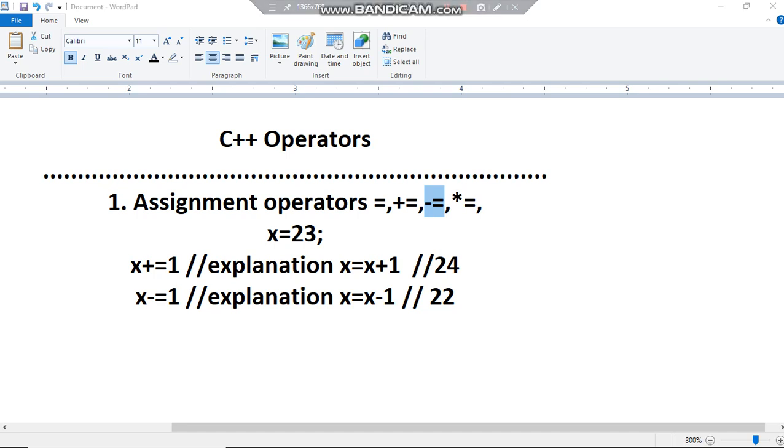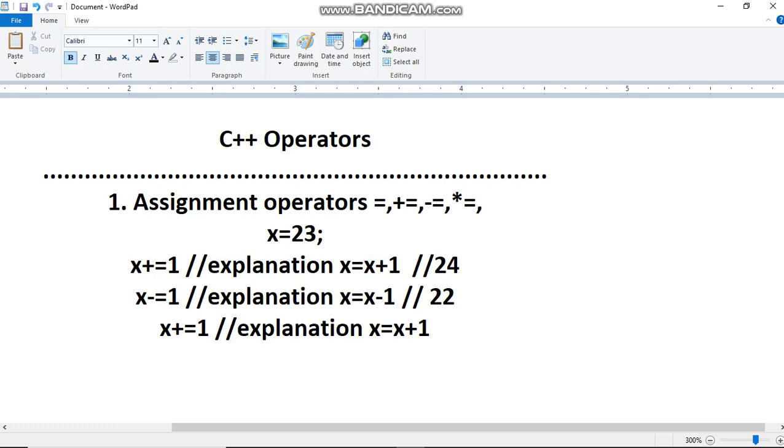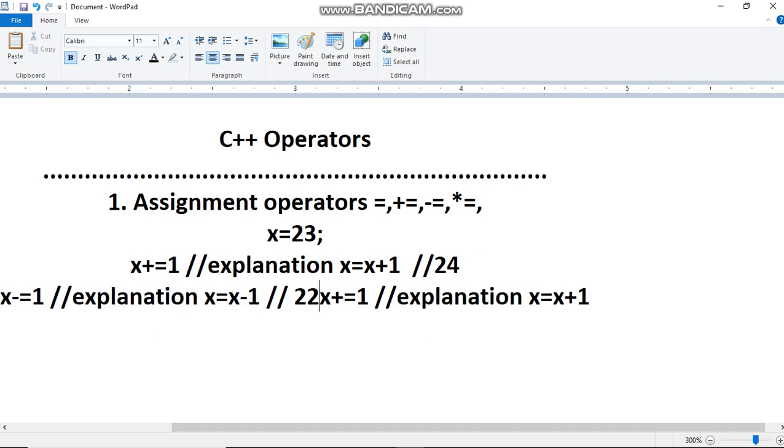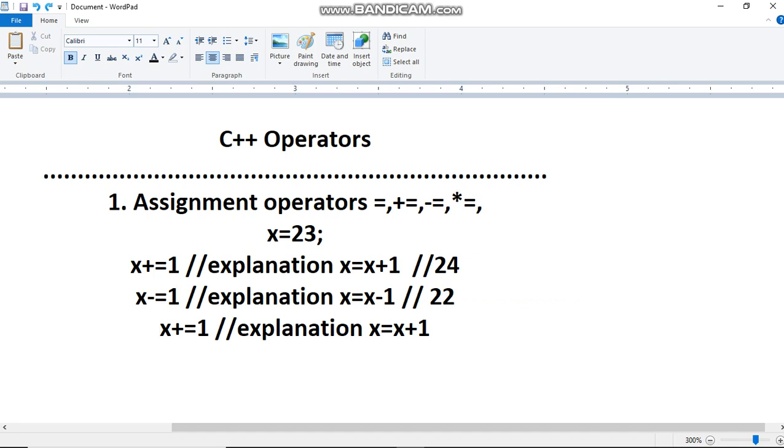Then we have the next one, which is x star. Let me paste this also. So we are getting x star equals 1. This is the same as getting the value of x and multiplying it by 1.